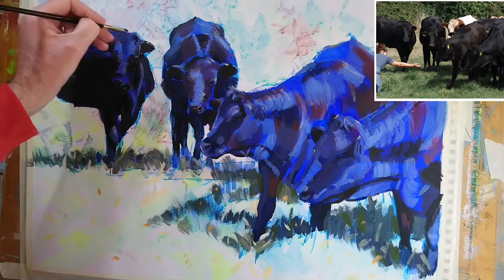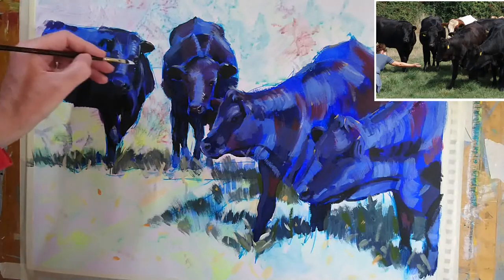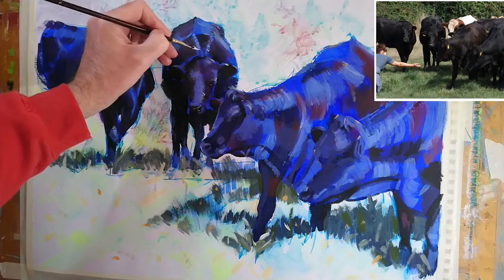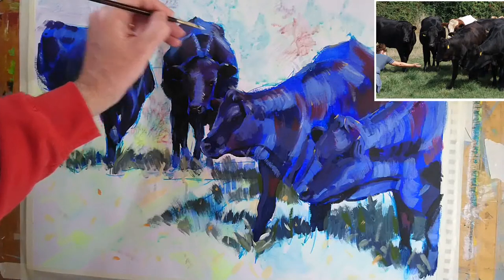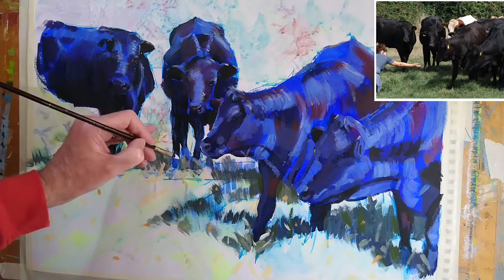So you put down a patch of highlight to describe the general highlight area, and then within that patch of colour, you can add areas which are darker or lighter, and that tends to mirror reality a little better than if you just put down a solid swathe of a single colour.